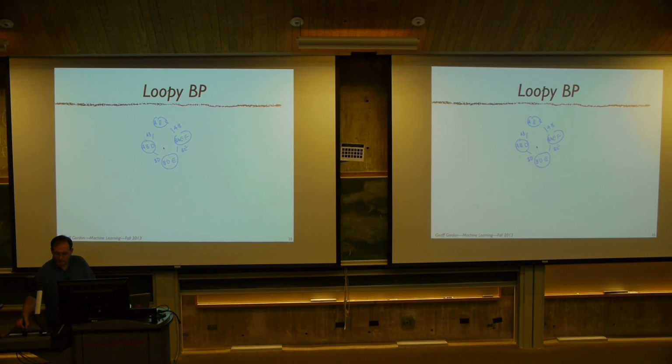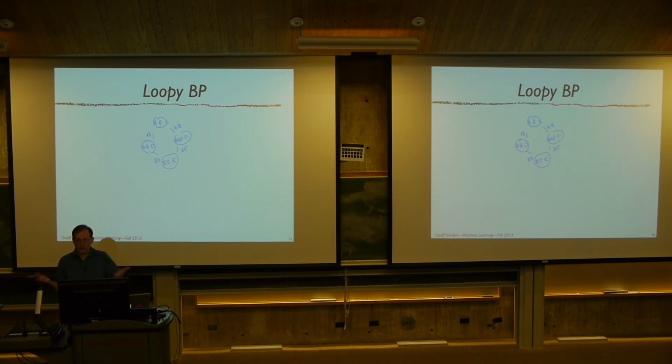And these messages might not be correct, right? They might not represent anything useful. But I can still apply the algorithm, right? Like I can run the code locally. I have an incoming message. I have local factors. I can multiply them together and sum things out to get outgoing messages, right?